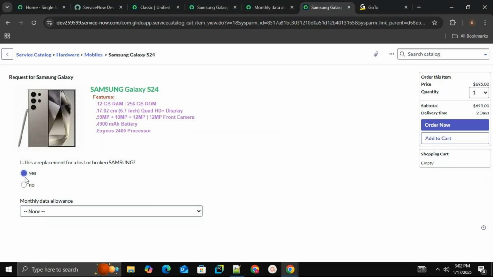I'll show you if you selected the yes box, this X radio button, see what happens. I'll create for this. So we have UI policies, right? So go to your YouTube. I have created a video on UI policies.